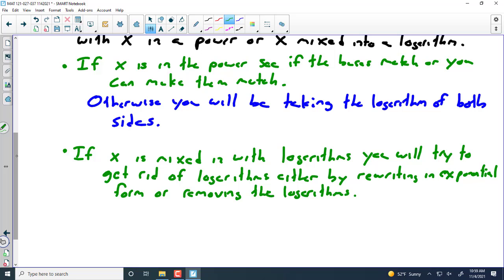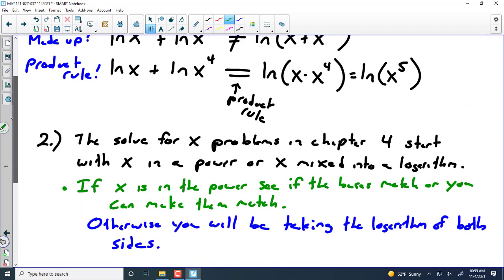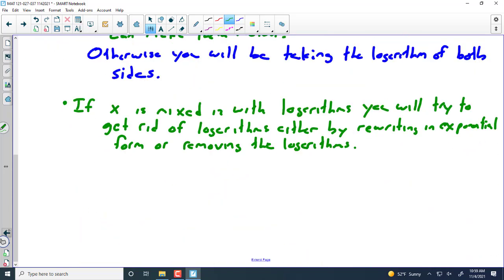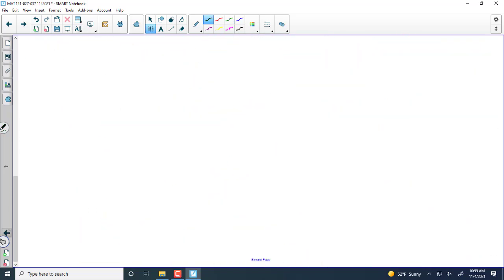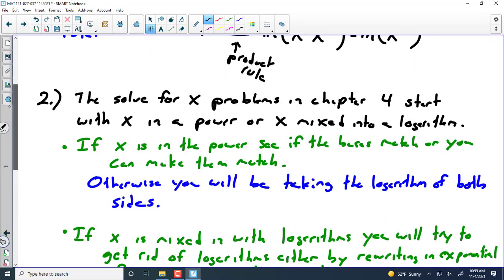So one of the things I tried to stress last time was people get confused when they're solving for x in these problems because it does seem counterintuitive. Because if there are no logarithms, you bring them in, and if there are logarithms, you're trying to get rid of them. So it's kind of like, what am I doing, Steve? Am I supposed to bring in logarithms or am I supposed to get rid of them? Well, it depends on the type of problem you're doing. That's why they're a bit tricky. And of course, this is just a recap, everyone. For more details, you'll need to look at your notes from last time.